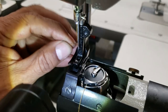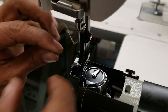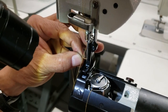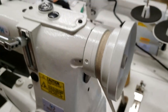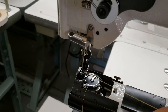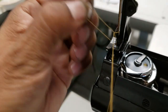So here, he's going to go here. Did it go in there? Should I get my glasses, Octavio? Well, sometimes the thread's not cut right. Here you go, you got it. Okay. Pull it and hold the thread right here. Pull it up a little bit, then hold the thread.